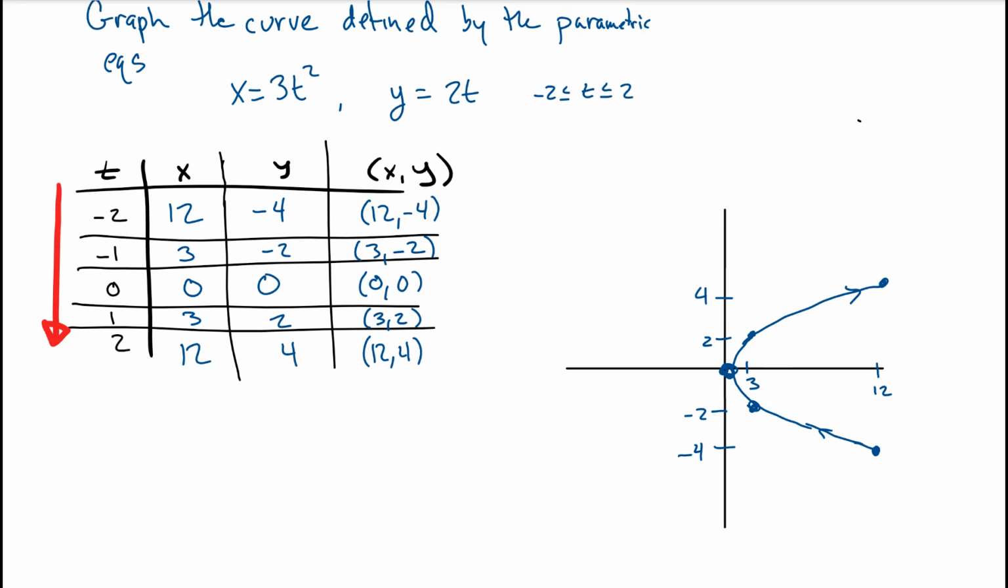But now we draw our arrows telling ourselves that we're moving in this direction because we go from t equal to -2 to -1. We have to make certain that we follow in this direction with our points right here. So please, when you graph them up, make sure to give us the orientation. You've got to say with the arrows which direction it's going. So here's the beginning of our parametric curves.